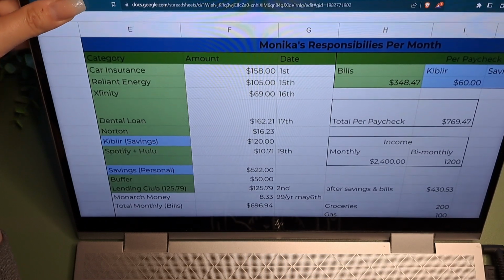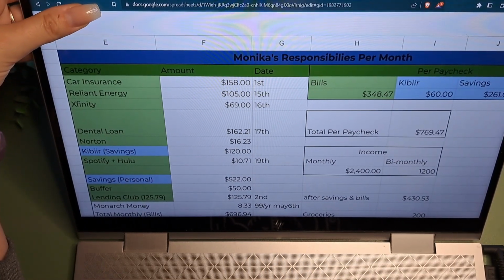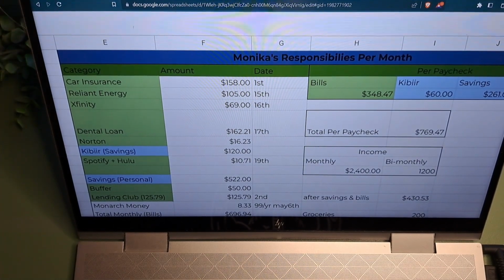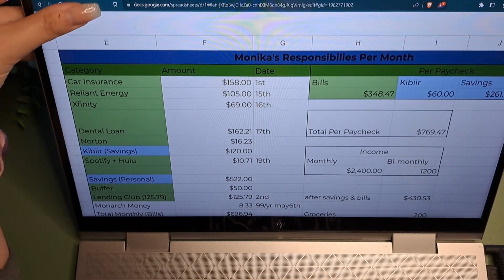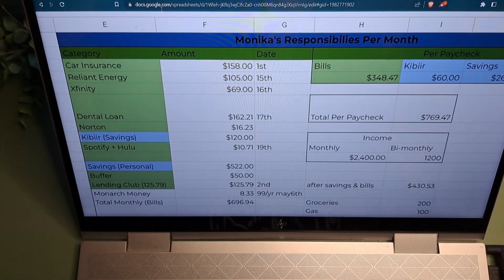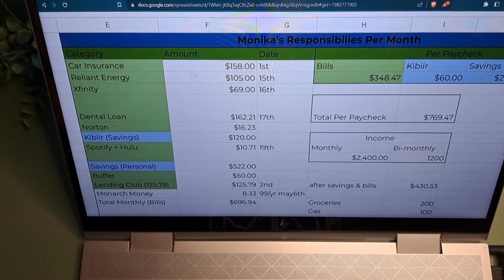It might look confusing when you look at something new and you're not sure how it's set up, but this is kind of how my brain thinks, and you can set it up however you want to. I basically put down everything that I have to pay a month and things that I think are requirements.